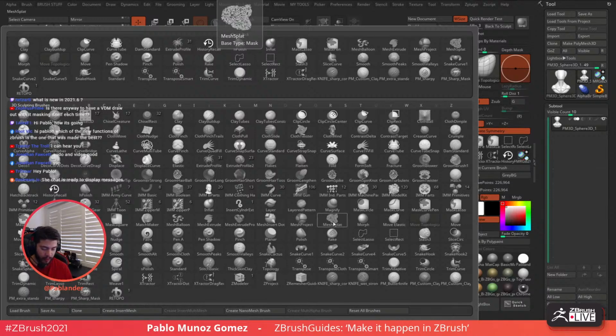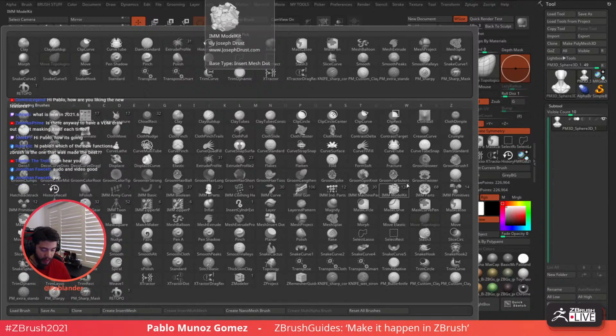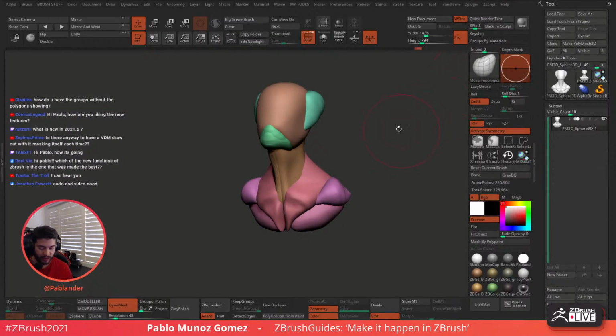So these two are really cool for exploration. Everything is kind of in its own sense. It's really cool, like the curve alphas and extrude profile, all of those things. It's kind of like comparing pears with apples, because they are really cool for a specific thing. So it's hard to choose one, but I'm all about exploration and iterating and figuring out things or shapes in a way. So the masking brushes are fantastic in that sense.